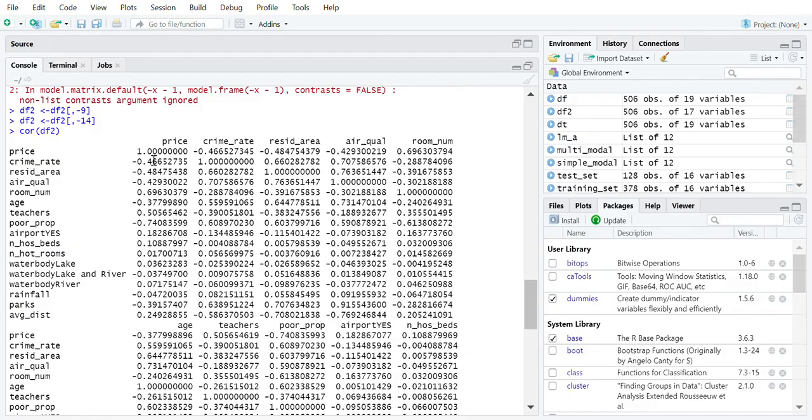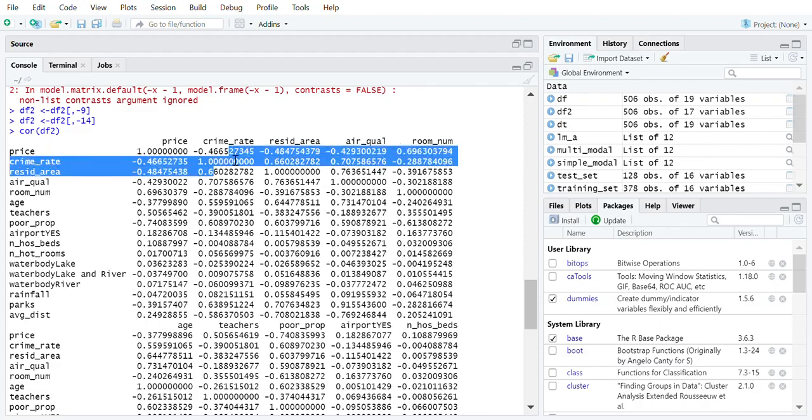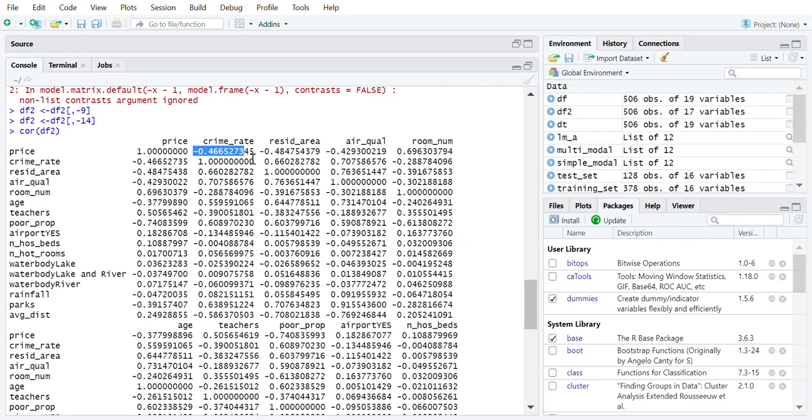You can see that these values are all 1 in correlation. The correlation of price with price and crime rate with crime rate, these are 1 and 1. And here the same thing, because it is the same. These values are the same because crime rate and price and crime rate 2 are equal. And you can see that the minus sign does not matter here, because minus means decreasing. We just have to see the value.